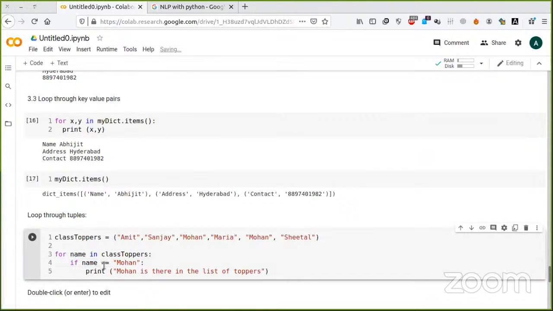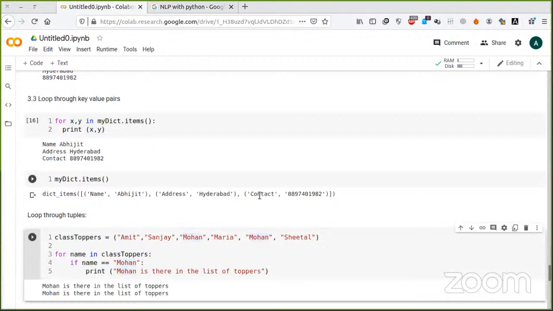These are logical operators, and you can check whether something equals this or whether something is not equal to this. Those kind of strategies can be used. For each name in this particular tuple, if name equals Mohan, print this, and there you go.